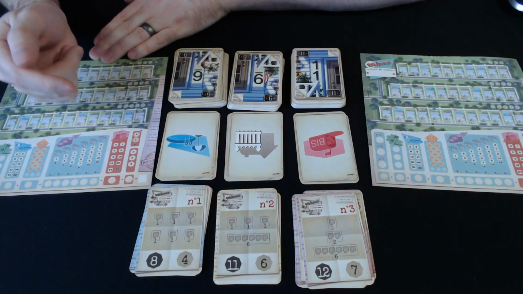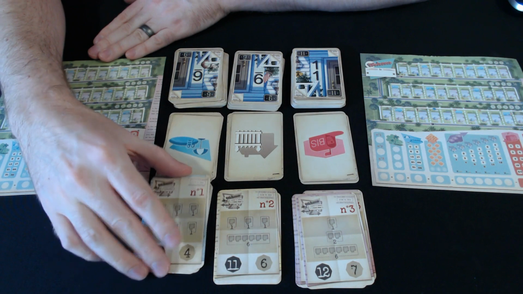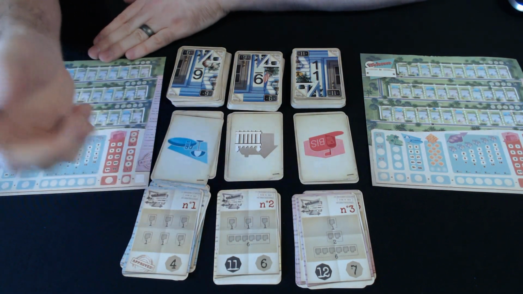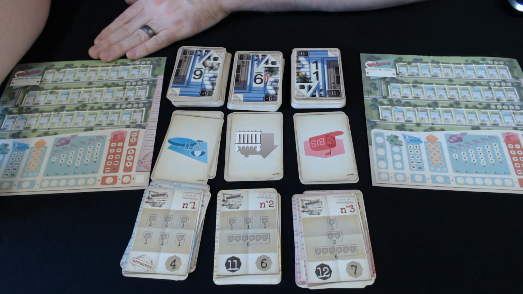The first person to complete each goal gets the higher point value. Once they've done so, that card will get flipped over, and then everyone else after that can only receive the lower point value for that card.